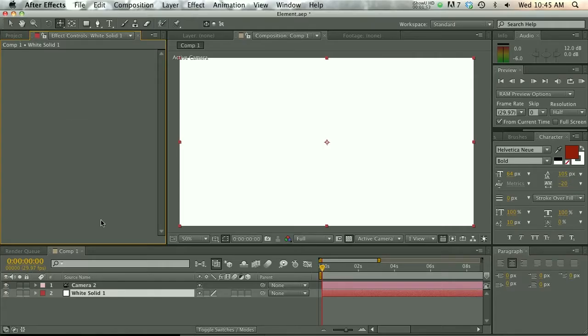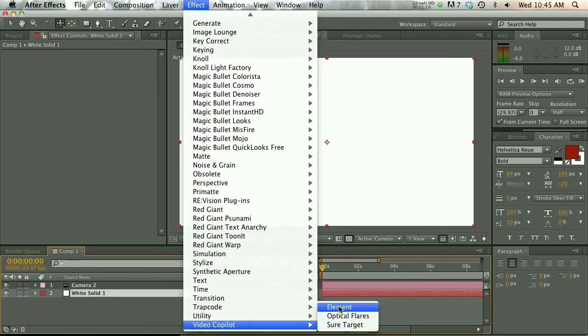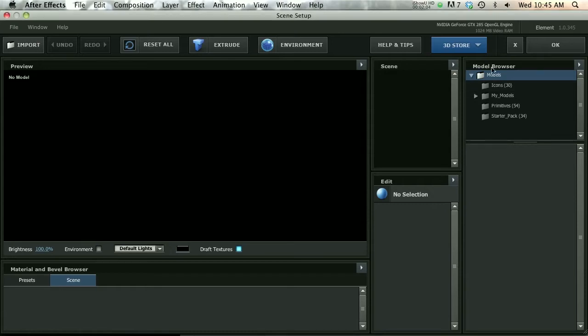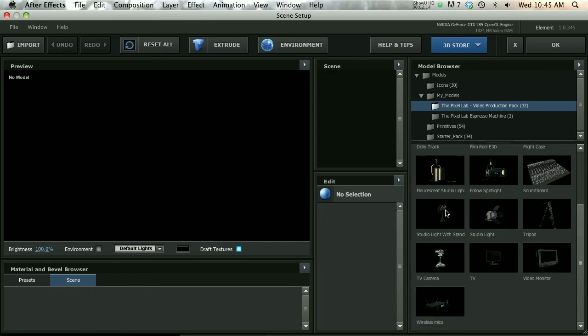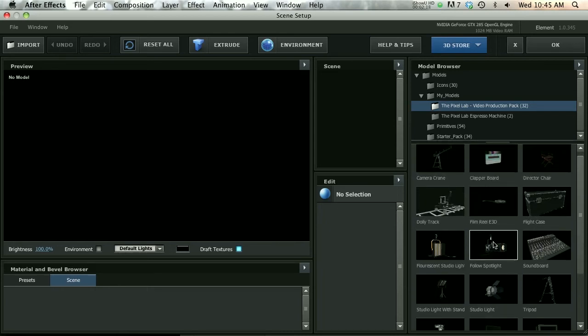Once we get After Effects cooking, all you have to do is go to Effect, down to Video Copilot, and then Element, and let's go into our scene setup. Right over here is our model browser, and we have our My Models folder where we put it in. Here's the folder with all of the models from the video production pack. So here they all are. There's 16 of them.